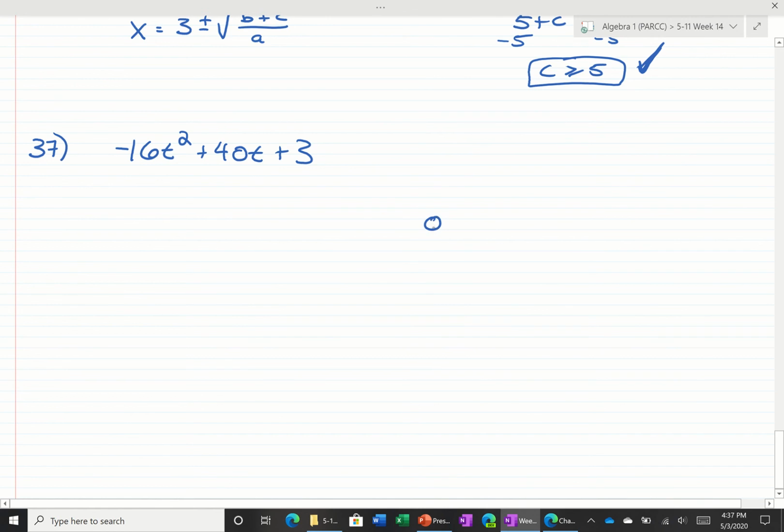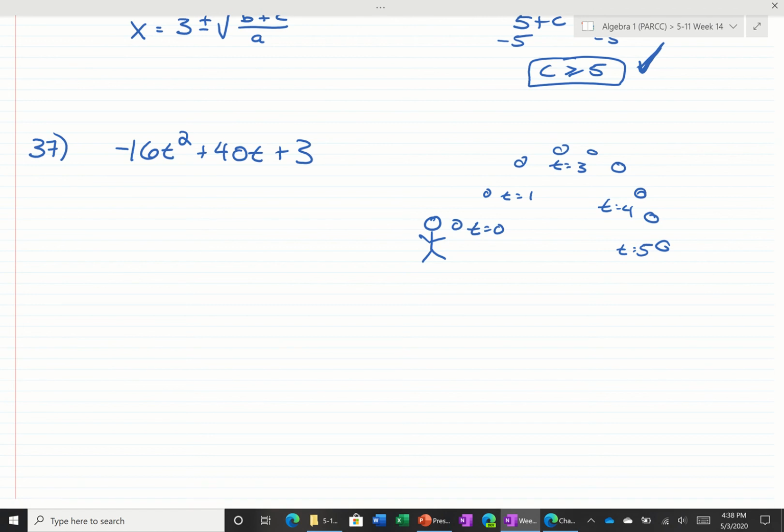Well, if you're throwing a ball upwards, pretend this is you. My drawing leaves a little bit to be desired. So just think about what we're actually drawing. This is when you throw it upwards. This is when time is 0. Maybe this is time is 1. Maybe this is time is 3. This is time is 4. Maybe this is after 5 seconds. So if you think about it that way, if you're throwing a baseball up in the air, well, t is 0 means the height of the ball when you start to throw it.